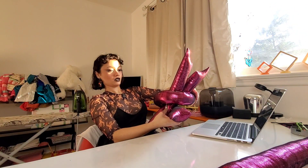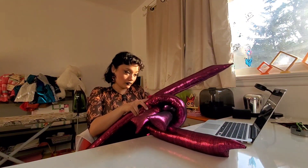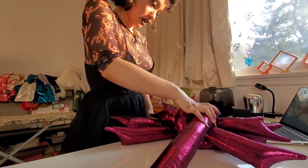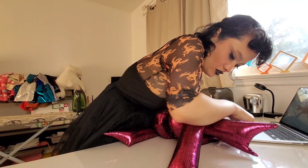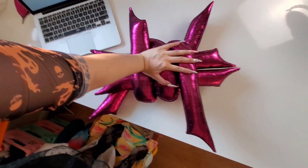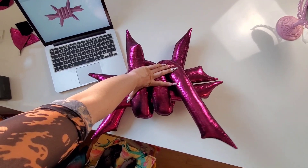That doesn't look bad — it doesn't look good, but it doesn't look bad. This will go the other direction... I'm pretty sure I've got the shape right, but I have no idea how to make it stay in position. Let me show you from above — I think I pretty much nailed the shape. I just need to figure out how to hold it. Basically, I need to attach each piece one by one, tacking every point of contact for it to stay in place.